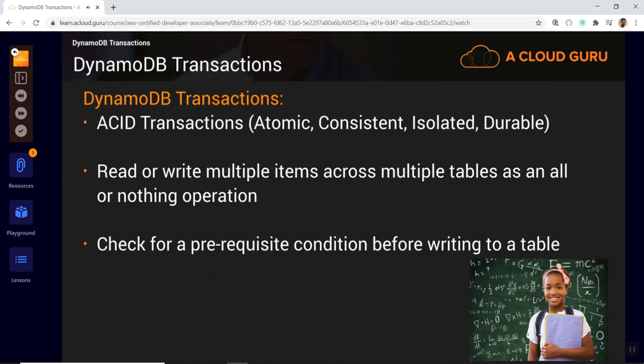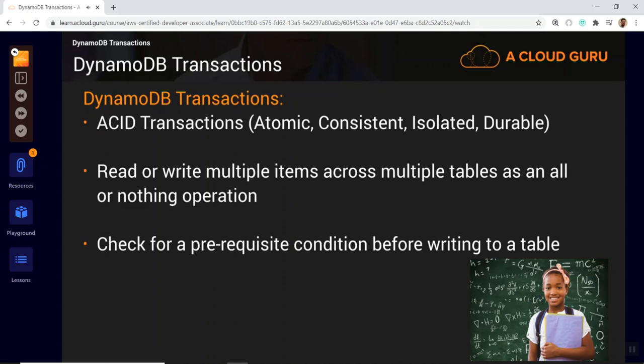The transaction must also be consistent, and that just means that it must be a valid transaction. It must leave the database in a valid state, and that simply prevents any database corruption or data integrity issues. Transactions must be isolated, and that just means that there's no dependency between different transactions. They could either be completed in parallel or sequentially. The effect of the transaction is going to be the same.